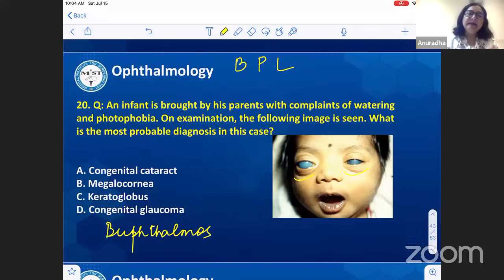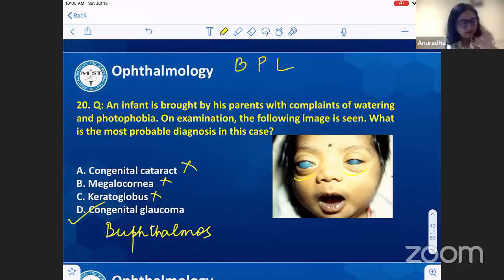Okay. Cornea may be clear or hazy. The pressure will be high, okay, and you can also see there can be bluish sclera, there can be Haab's striae. So all these typical signs you see in congenital glaucoma. Okay, beta, right? So here the diagnosis is D. It's not cataract. It's not megalocornea, as I told you. In that case, only cornea will be large and no symptoms of BPL. It is not keratoglobus. In keratoglobus, the cornea is bulging. It is not large size, it is bulging. Okay? So this classical clinical picture of congenital glaucoma, please do not forget.